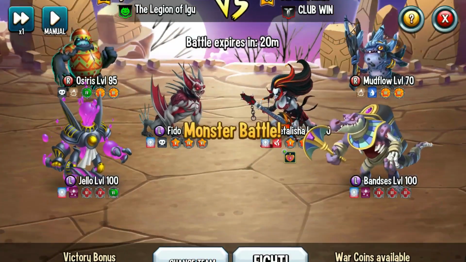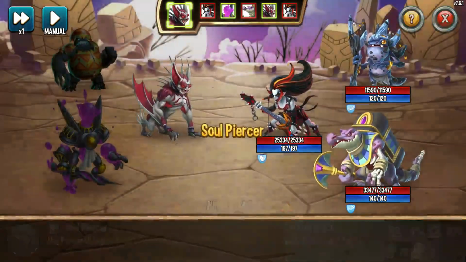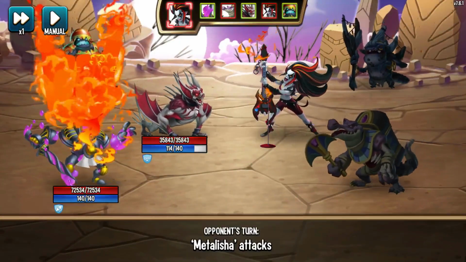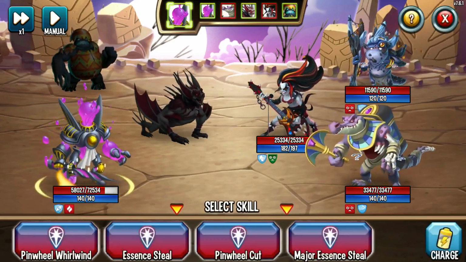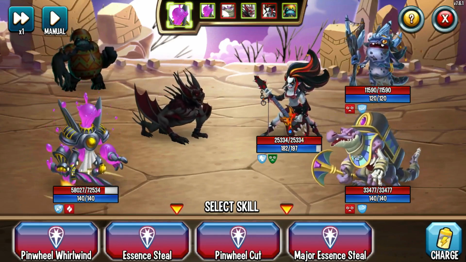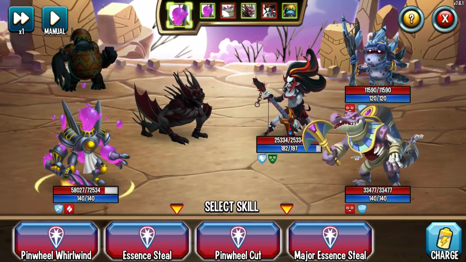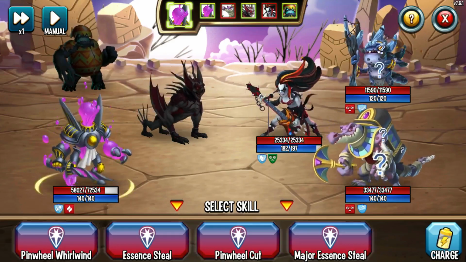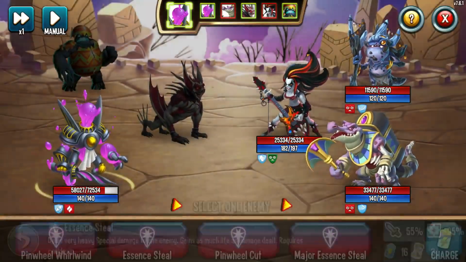All right, let's try it. Let's see how it works. All right, and boom. Okay, that worked out perfectly. Wait a minute. Wait a minute. She was possessed. Oh, an extra turn, but he's not got a damage booster or anything like that. Could just get rid of him. Actually, I have two turns here, though.